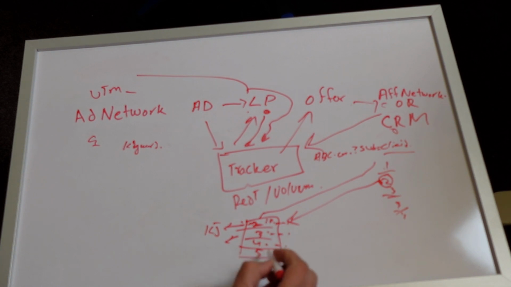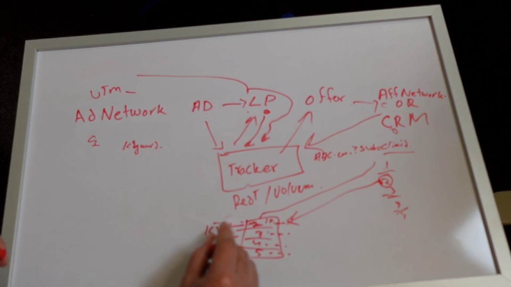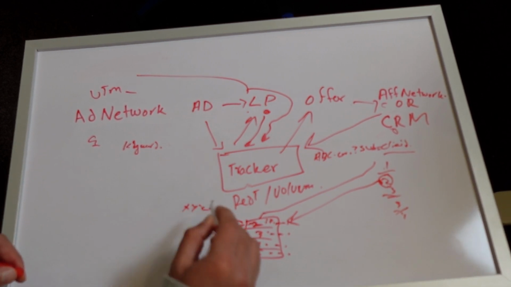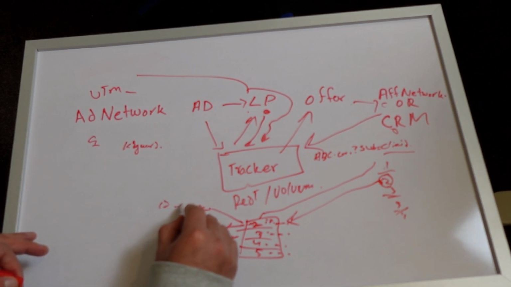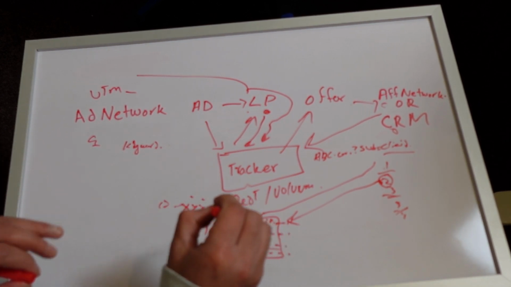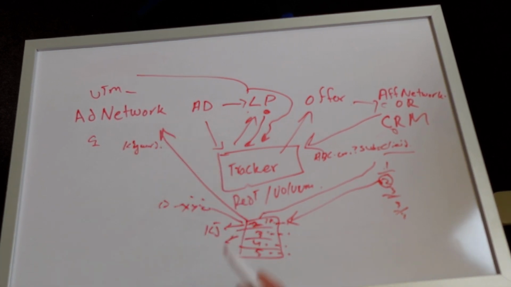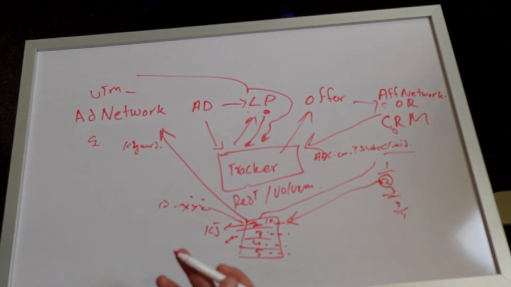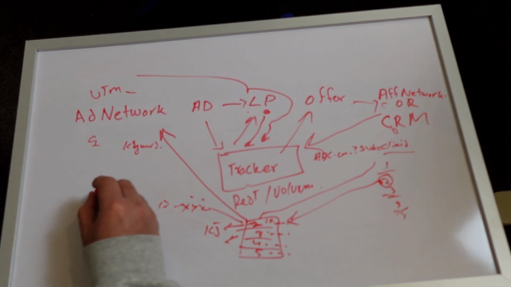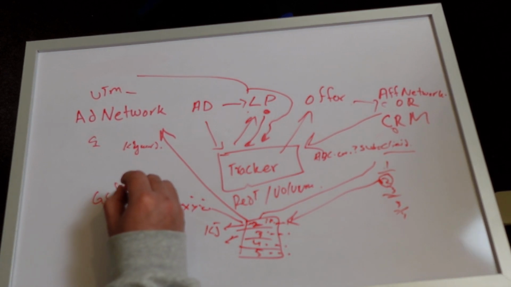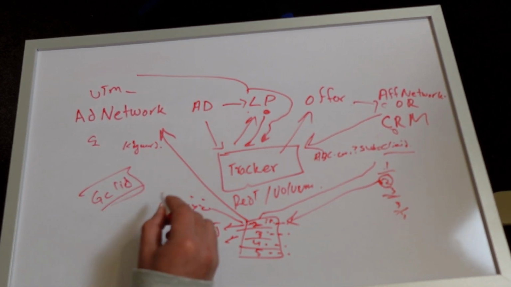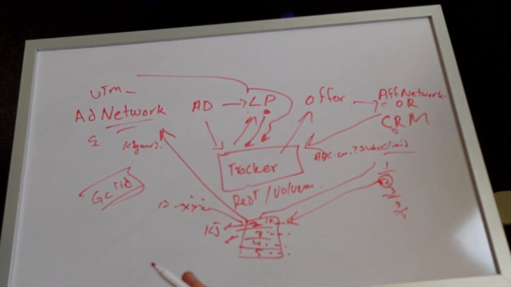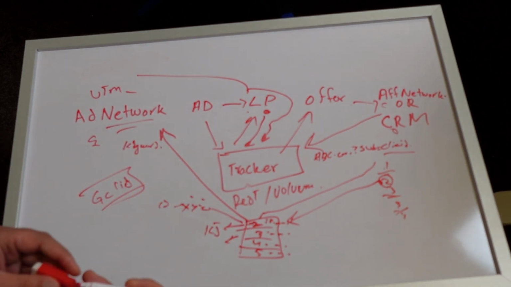From there, the tracker checks, okay, with click 2, what information do we have. We have keyword KJ, we have ad ID XYZ, and it also shows what device it was and everything, and then it marks it as a conversion, and then it reports back to the ad network, hey, that user converted. Let's say if it was Google Ads, it will say Google click ID, I think it is GCLID, yeah, whatever. So add that as a conversion. So Google will mark it as a conversion, or any other traffic source will mark it as a conversion.